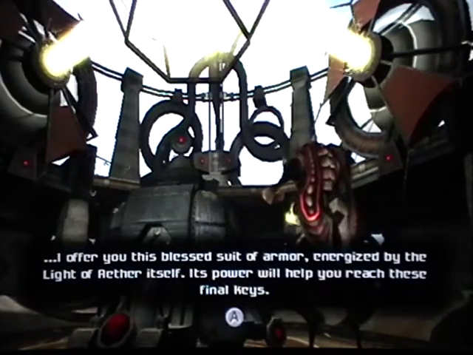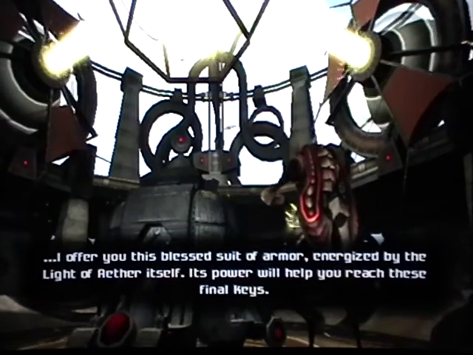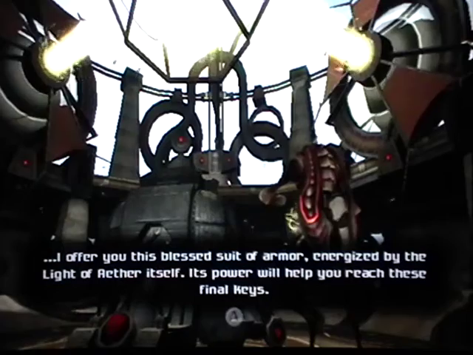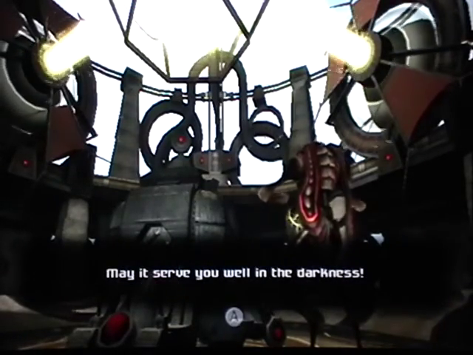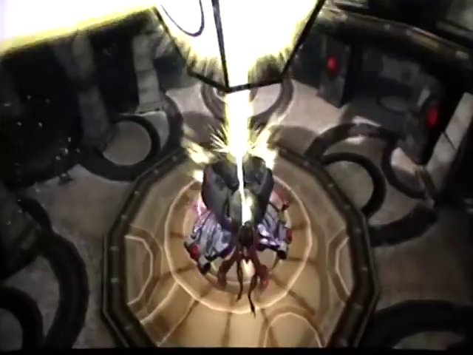"I offer you this blessed suit of armor, energized by the light of Aether itself." Ah, cool! We got a new suit, and it's literally made from the planetary energy, so that's when you know this is probably going to be very, very handy. "Its power will help you reach these final keys. May it serve you well in the darkness." Alright, thank you, U-Mos. Not only did you give me a nice explanation about the Sky Temple, but we're getting a new suit, literally made from the planetary energy itself, or what they nicknamed the Light of Aether.